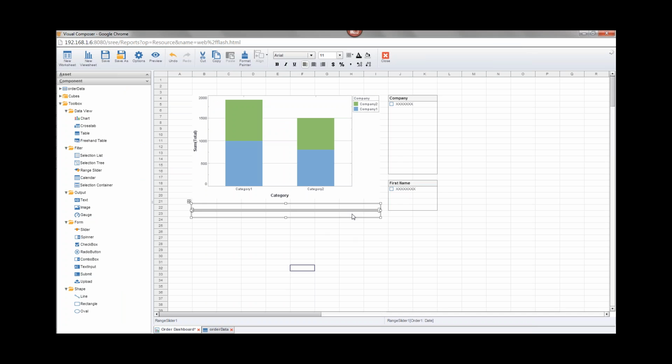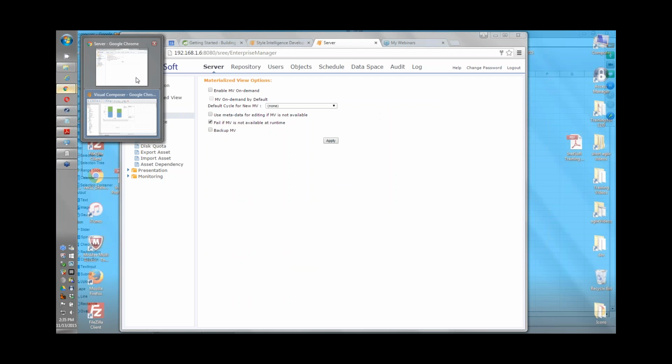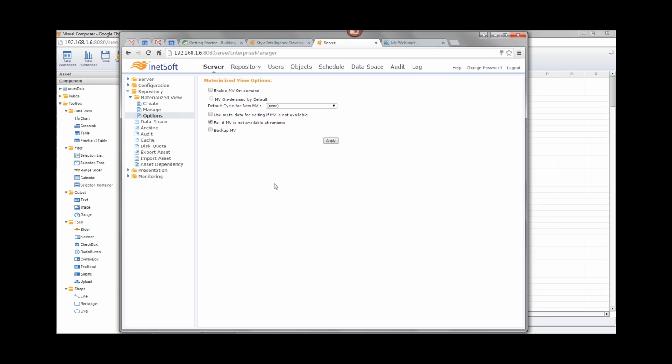Generally that level of interactivity is not happening in a report, and so it's really not that much of a consideration for a report. I think that was the question. So let's come back to this. Okay, so those were some of the options that I wanted to go through.